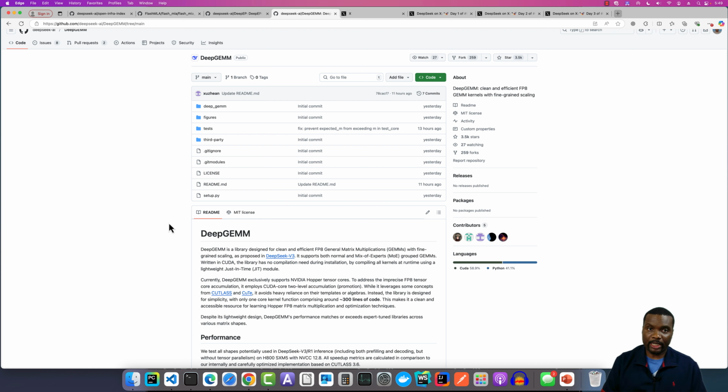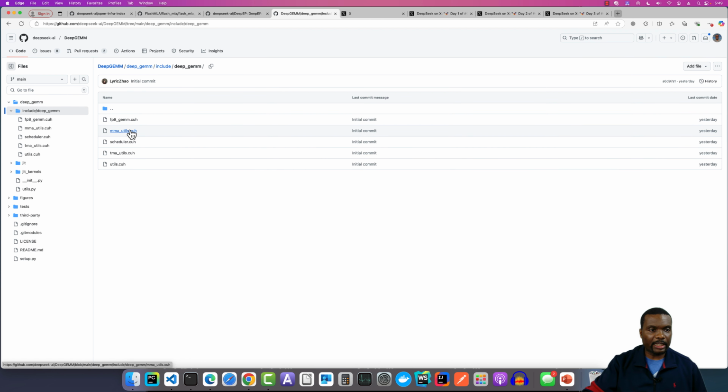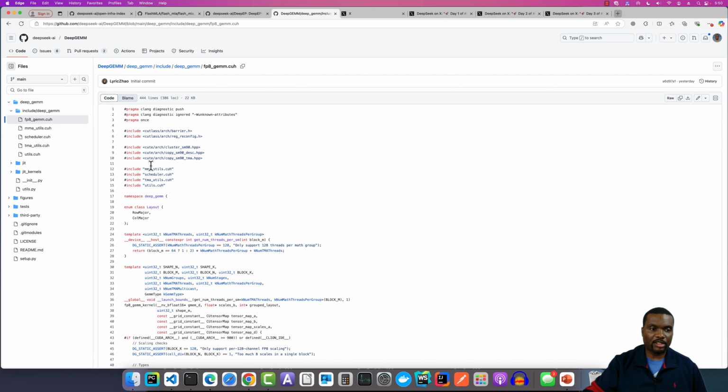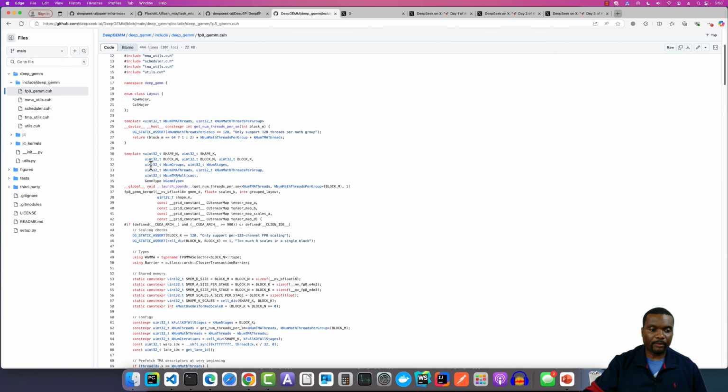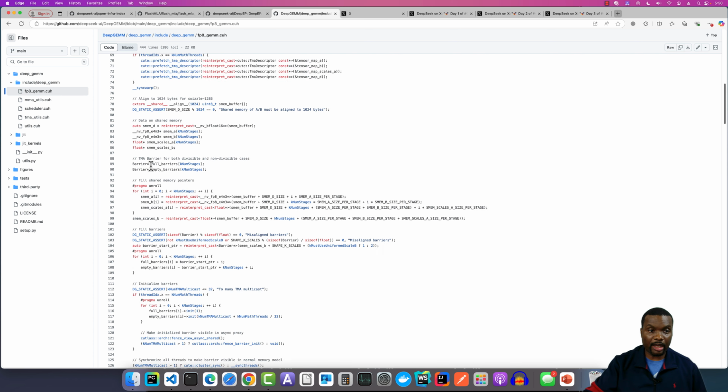This one has to do with general matrix multiplication. So this is all the mathematics that allows them to perform the training and also perform the inferencing. They had to develop this, and if you take a look at it again, you're going to see here that this one is almost entirely in CUDA. This C++ extension that they are using to do this programming.